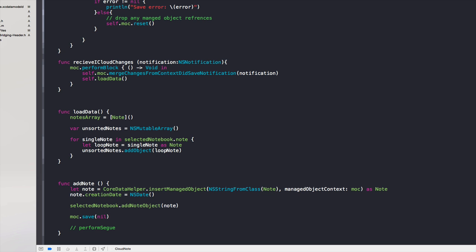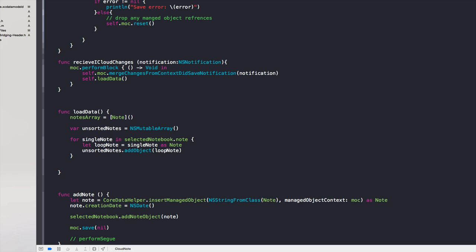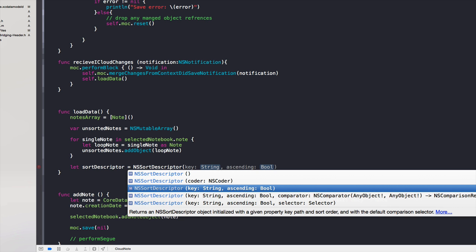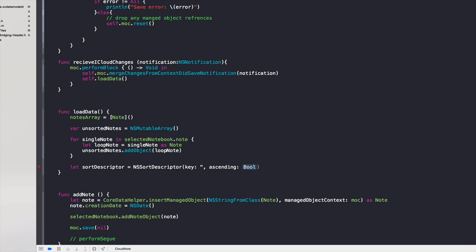And now to sort this array by creation date, we need a so-called sort descriptor. So let's create that. Sort descriptor, NSSortDescriptor. And we want to initialize this with a key. And this key is going to be creation date, and it's supposed to be ascending.